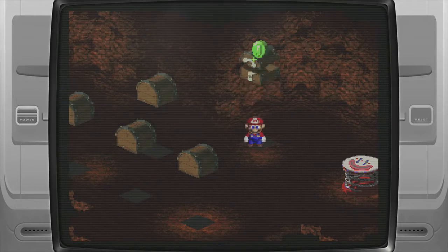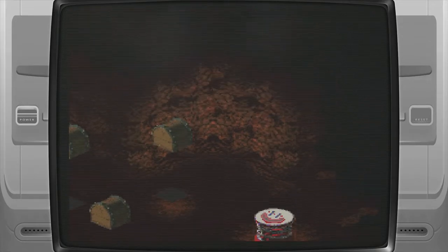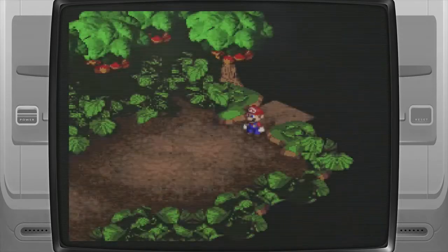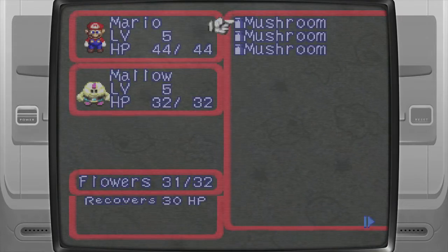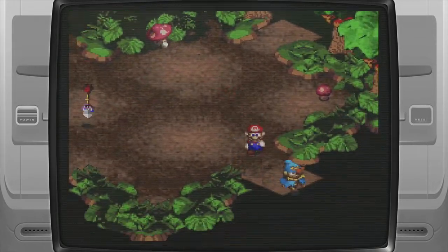Okay, come on, come on. Is there a secret one over here? No. Alright, cool. Goodbye. The confusing part. Oh, now it's back up to 32? How did that happen? Oh, because you get a mushroom. Got it. Okay.